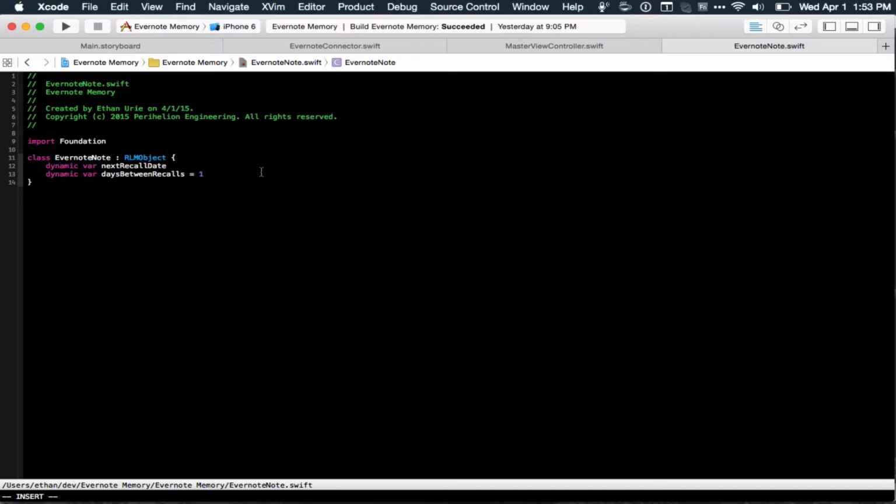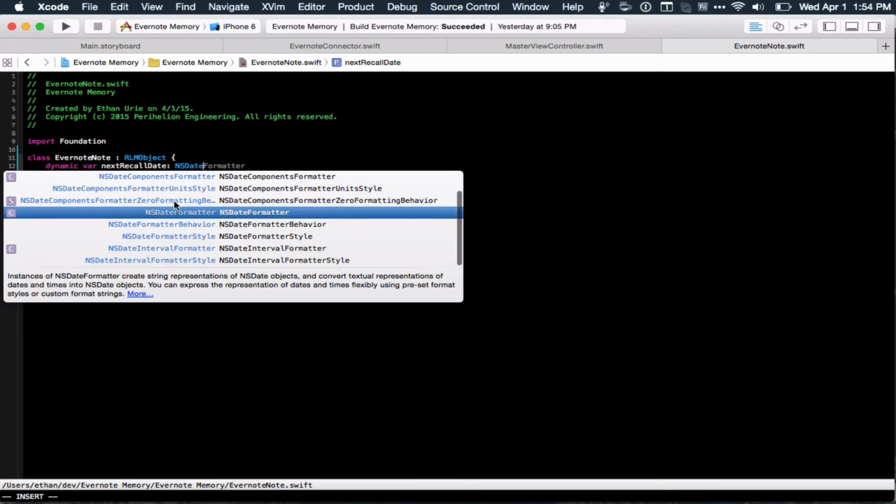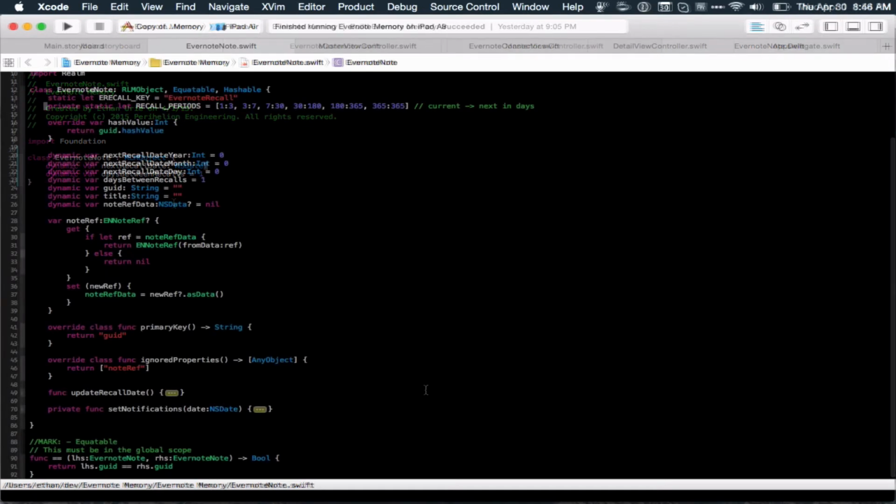So you need to do that because of the way Realm is built underneath, and it supports Objective-C natively. That's why you do dynamic. All of the properties that you define here will be persisted by default.